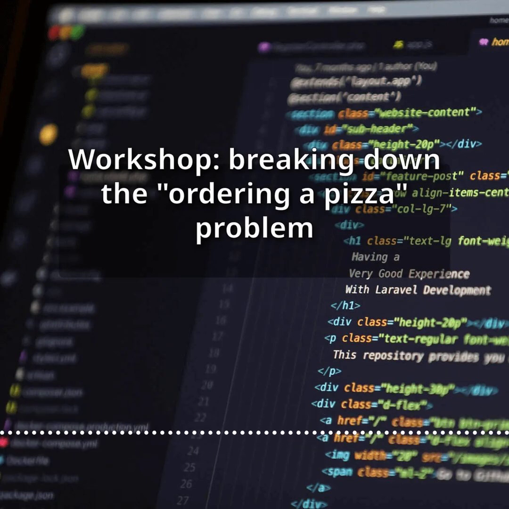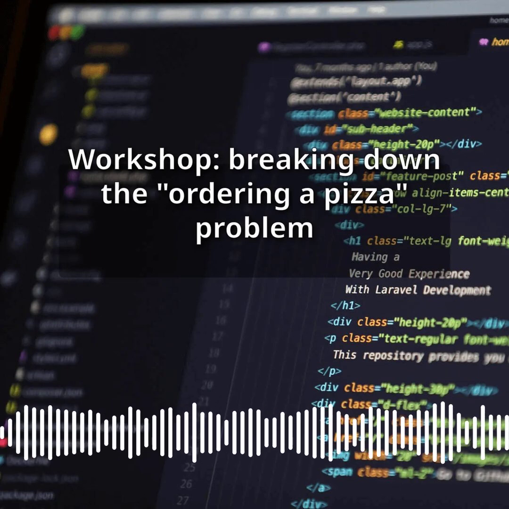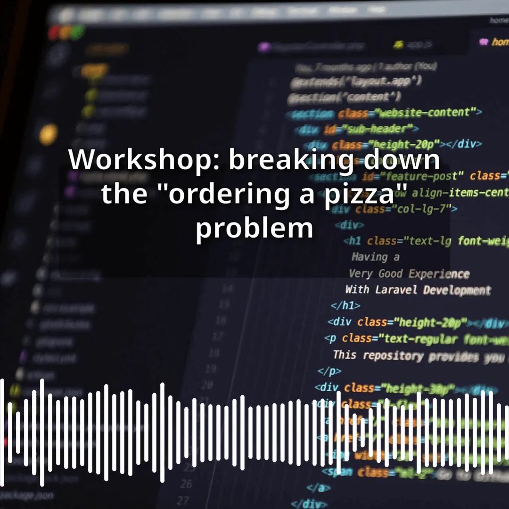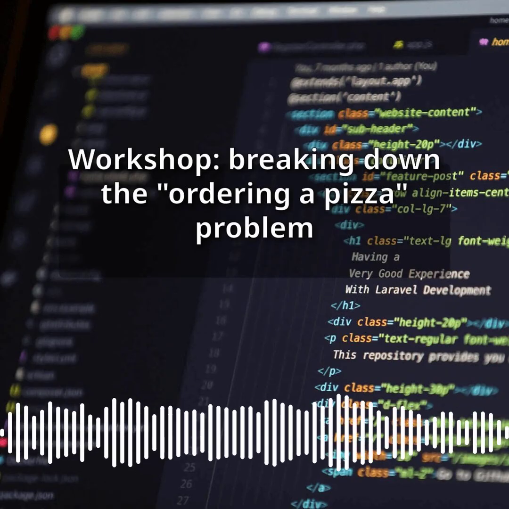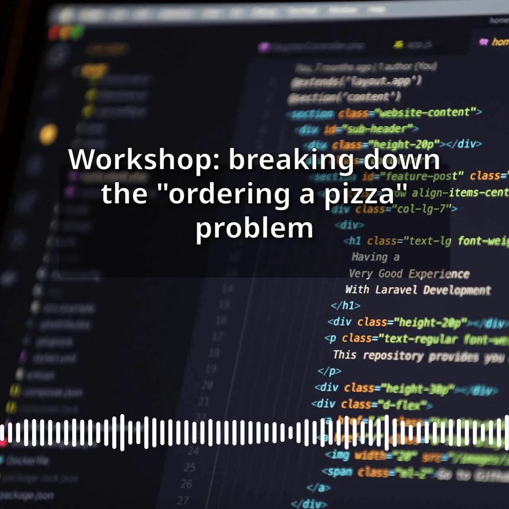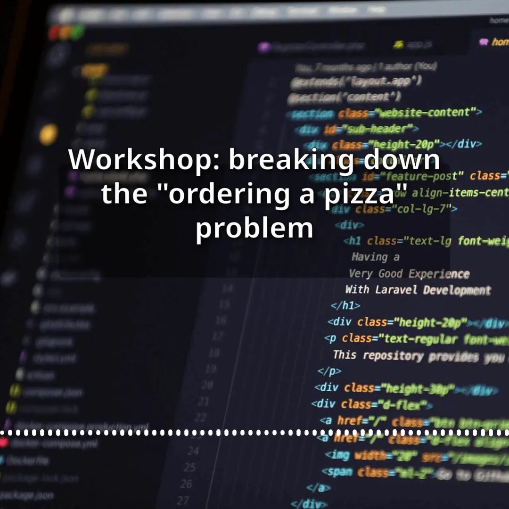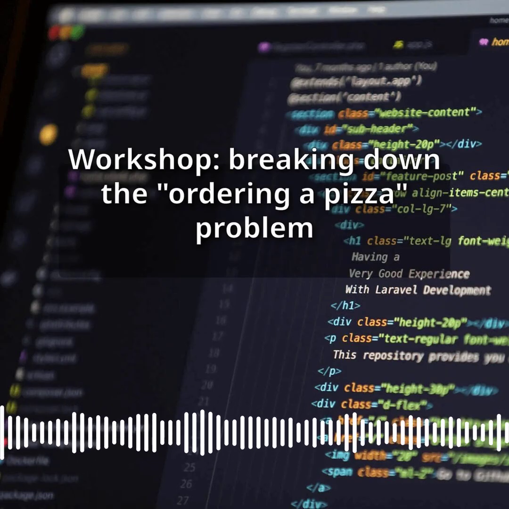Theoretical recap. Problem decomposition is one of the most fundamental skills a developer must internalize. It consists of taking a complex, vague, or large problem and systematically breaking it down into smaller, independent, and manageable subproblems. Each subproblem should be simple enough to be solved in isolation before being reassembled into a coherent whole. This is the foundation of algorithmic thinking, and it applies to every line of code you will ever write.